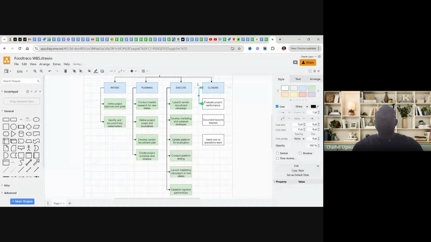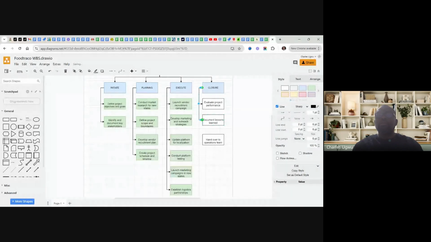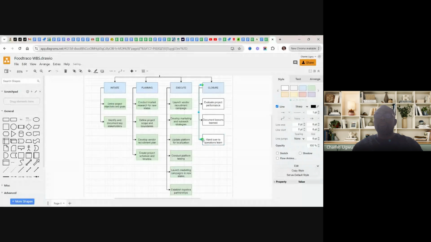Pick another arrow to connect the two other ones. Connect this again and I connect this again.